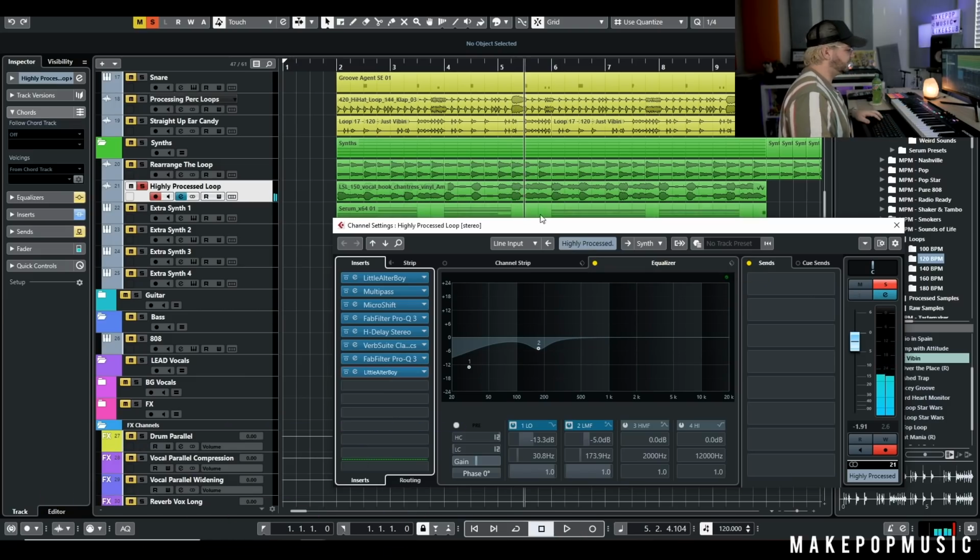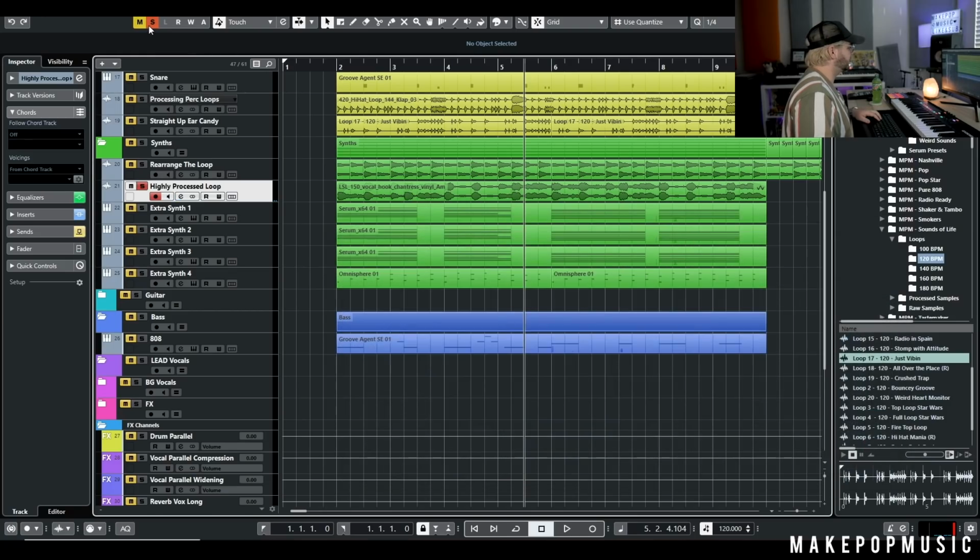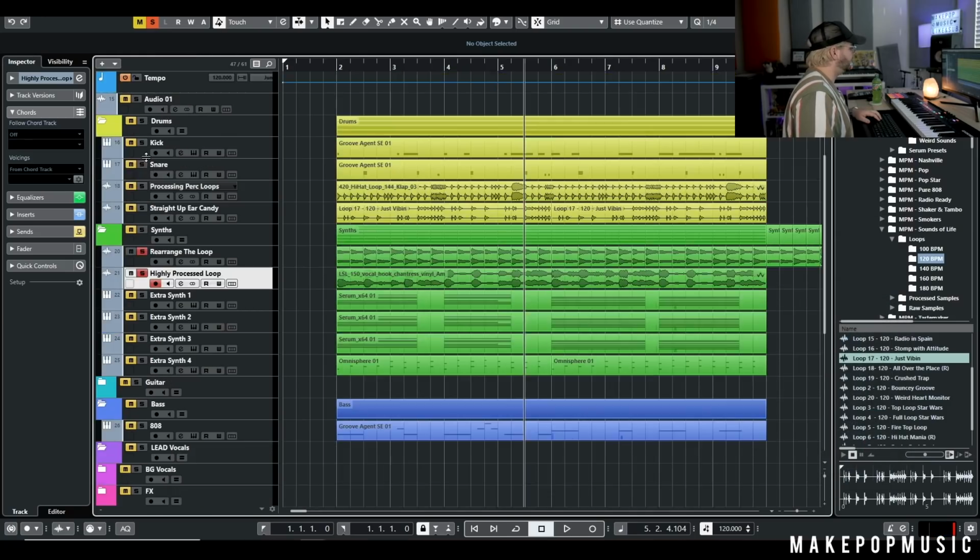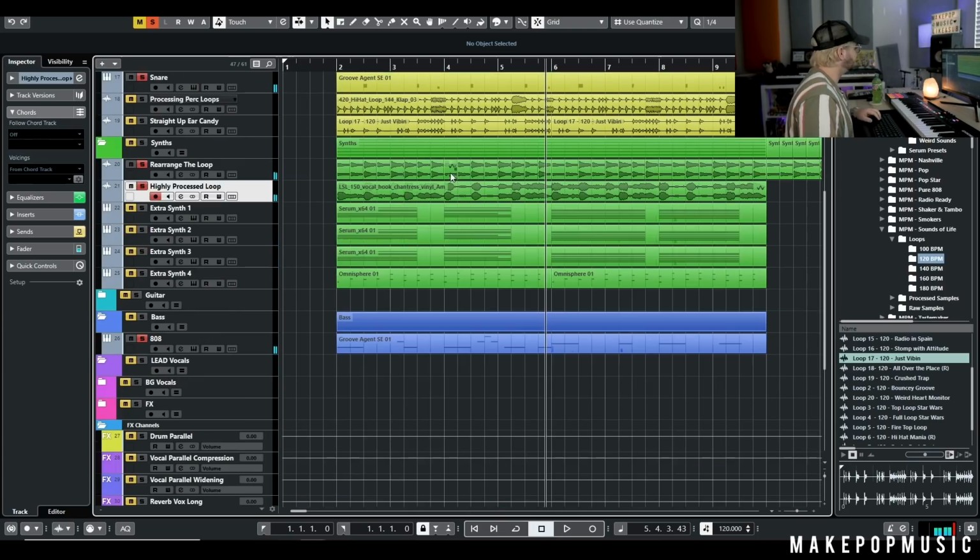And that to me kind of gave it that separation of the original loop that I wanted. Then I just took out some low mids and scooped out a little bit of lows as well. And so now with the original, we have this. So that loop is still decently recognizable, but you'll see as we start doing the next step, it helps that fall way towards the background. So that's just an example of how I'd process a melodic loop.